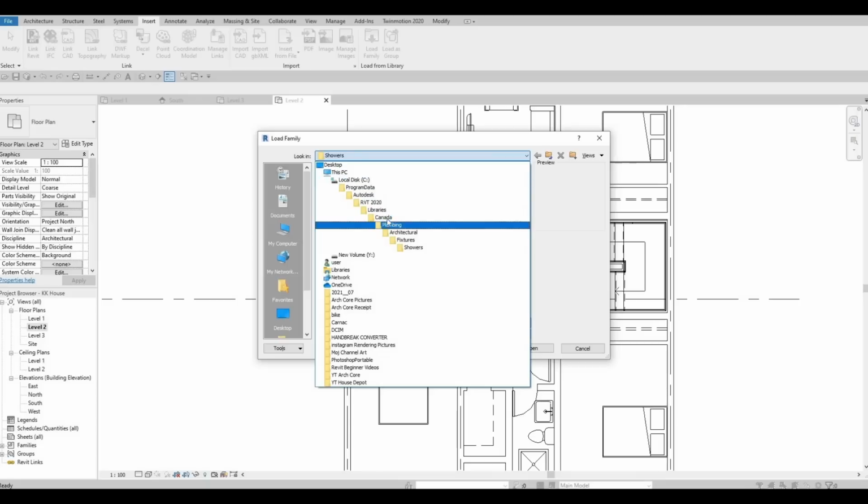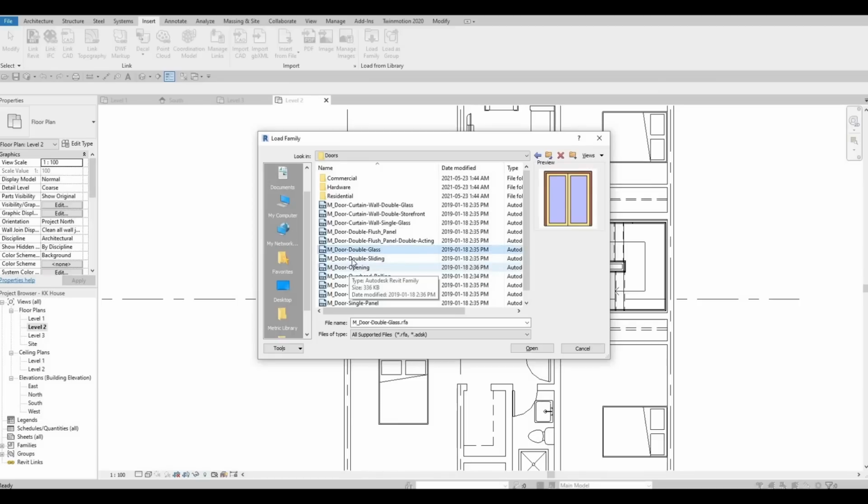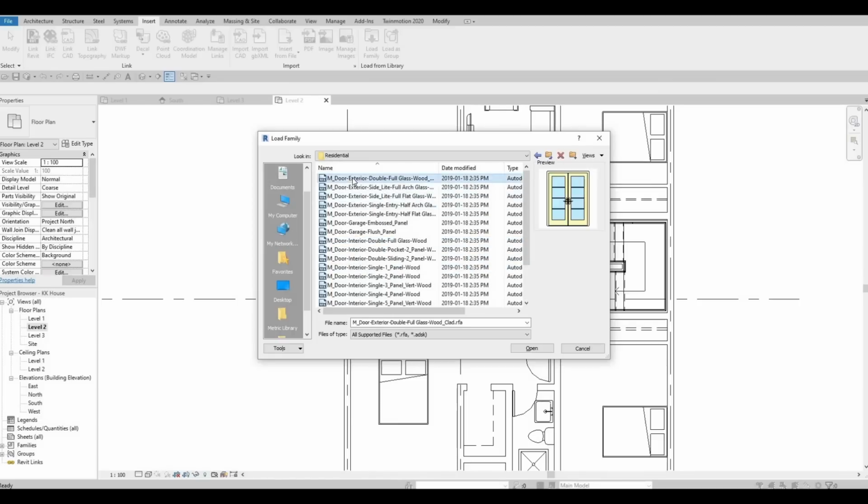This will be under door, so go back and look for doors, and then let's look for a sliding door. So go to residential, and let's look at, not the pocket but the sliding door, which is this one.